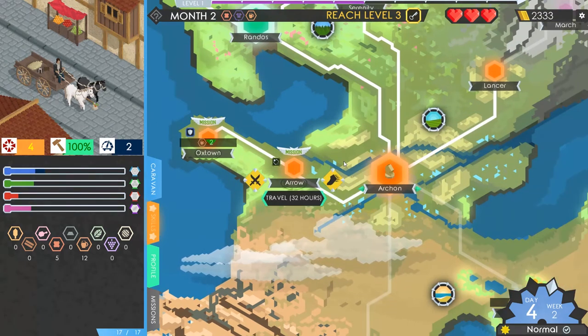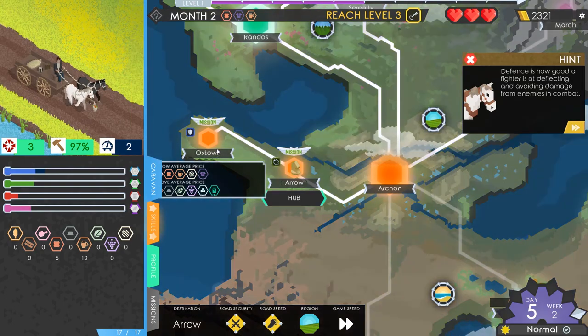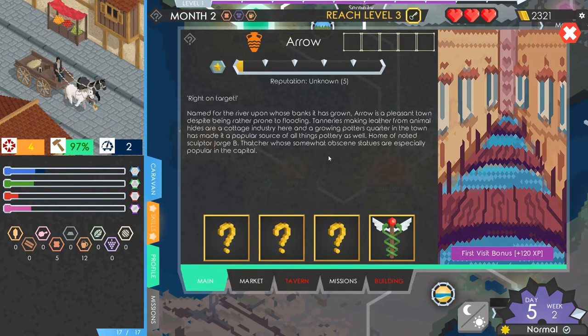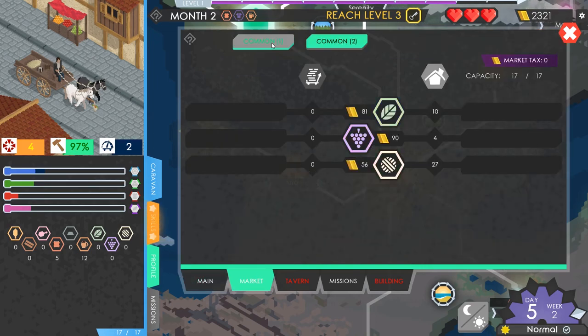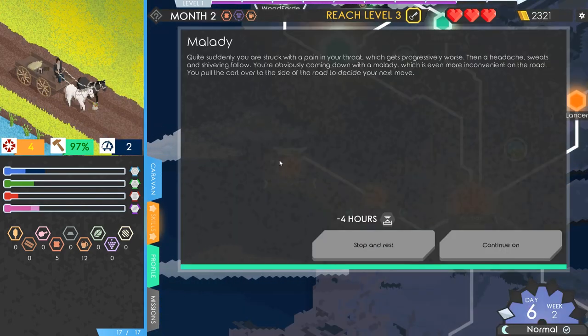Yeah. And I think I'll be on my way. I really wanna complete one more mission. We gotta go here, we gotta go here, and then I gotta go back. All the way back. Collect mission. Okay, got these people. Do you folks want to buy anything from me? No? Alright. On to Oxtown. We don't have time to explore.